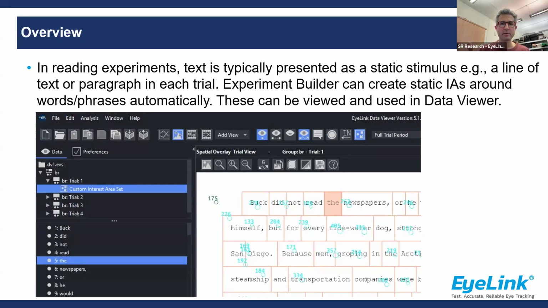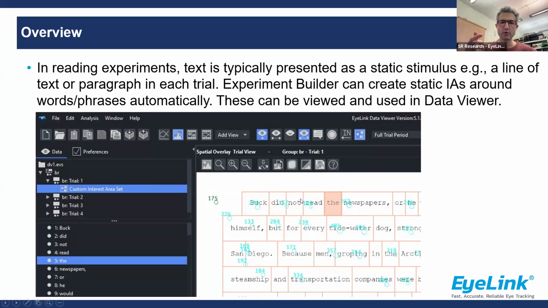You can give Experiment Builder the text that you want to show in each trial, and by default tell it to use the spaces in between each word, and it will create word-based interest areas based on those spaces. Once it finds a space, it will create the next interest area and so on.